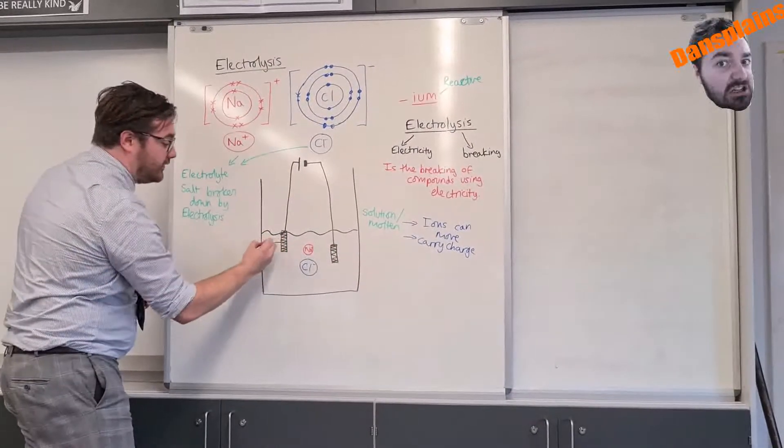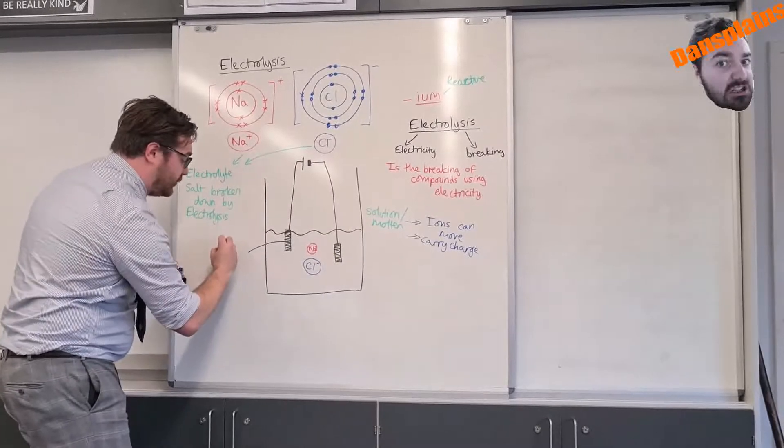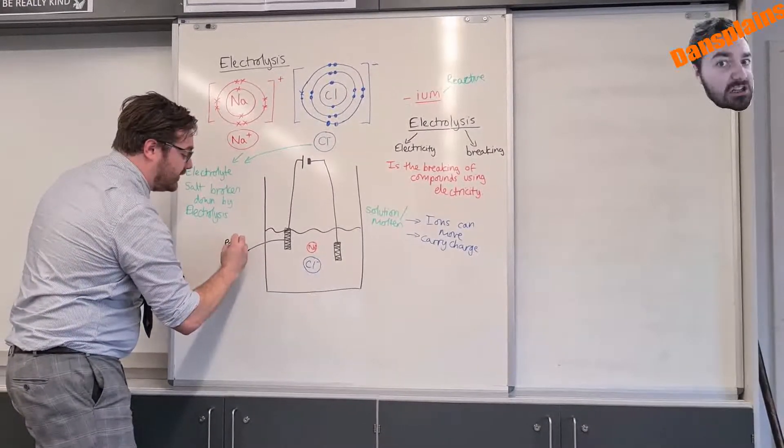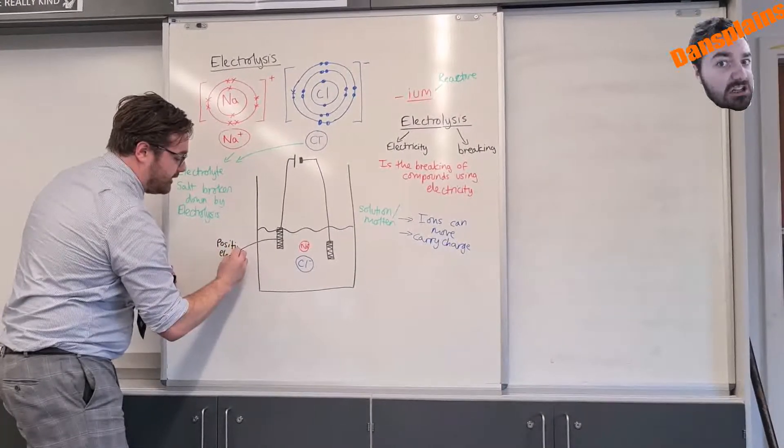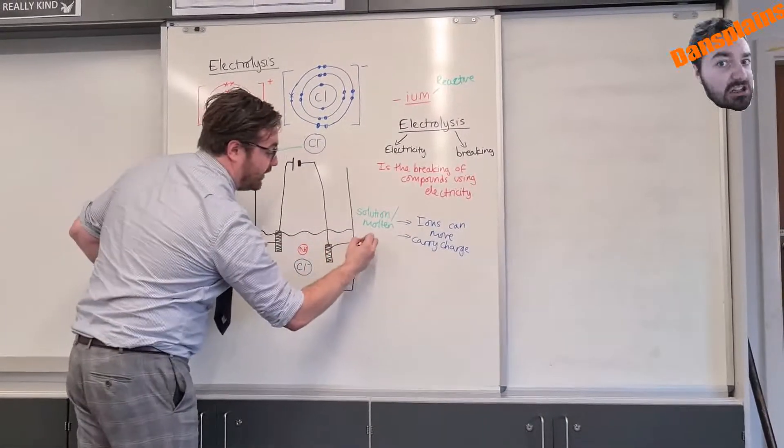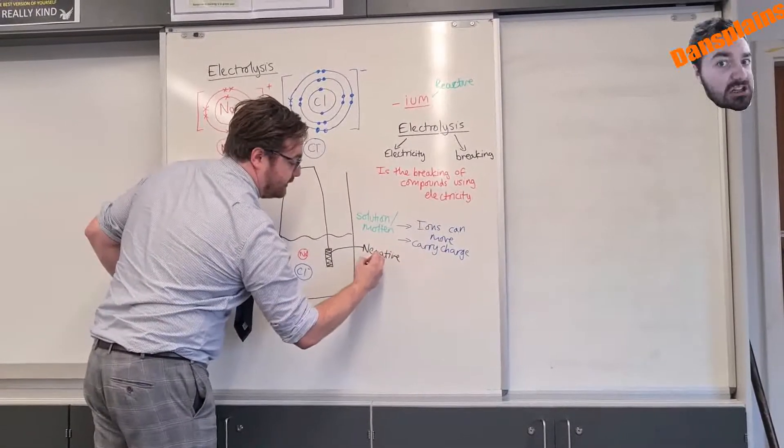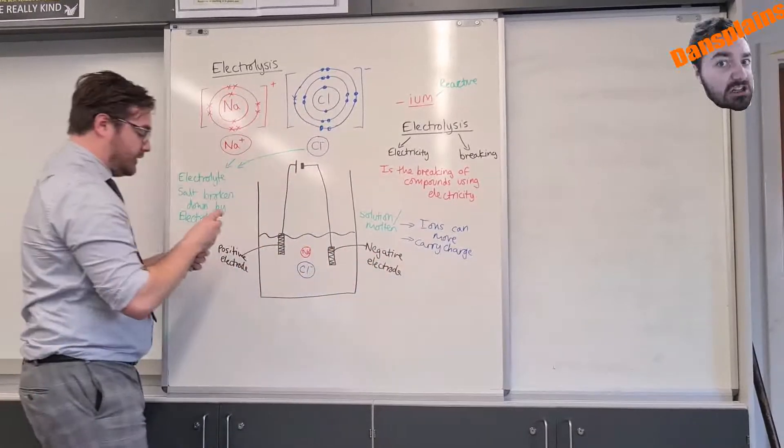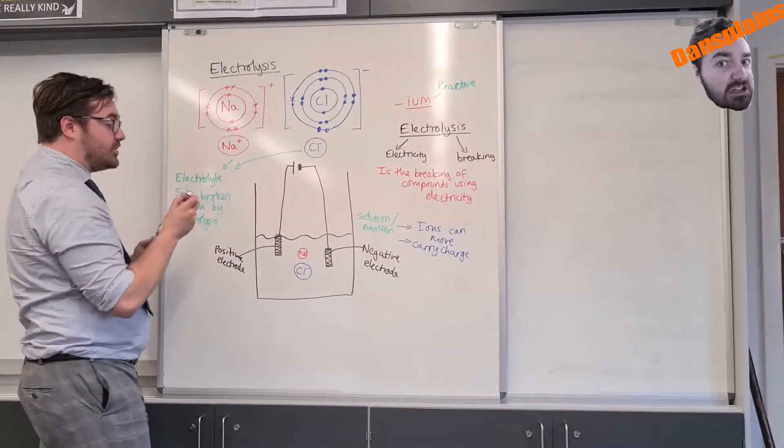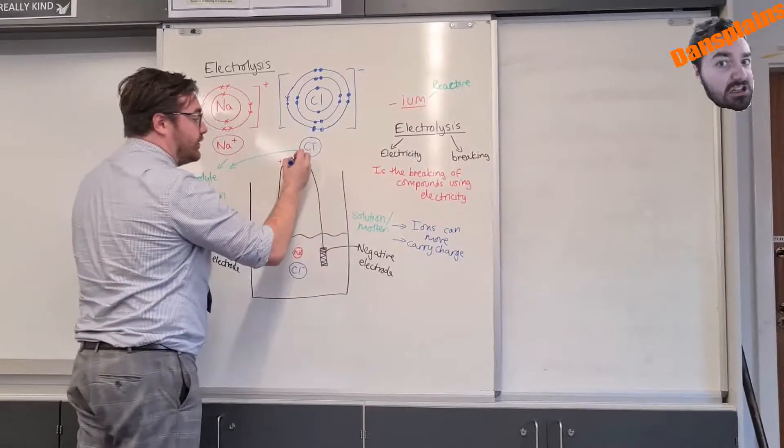I've dipped in two things called an electrode. On this side this would be my positive electrode, and on this side I have my negative electrode. So I have a positive charge on one electrode and I have a negative charge on the other electrode.